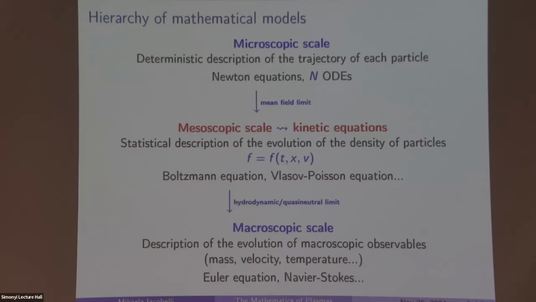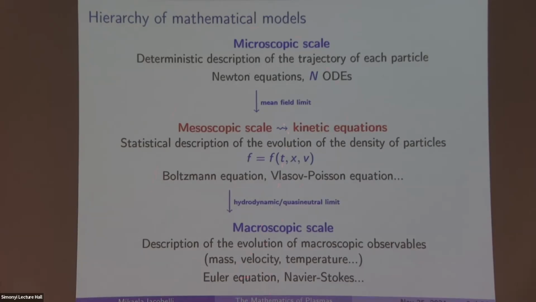Instead, at the macroscopic level, you usually have the evolution of quantities of this kind. Use white chalk. Sorry, yes, sure. I just found the blue one. That are usually, for example, a velocity field or a density, so a macroscopic observable. And here you have the Euler equation and Navier-Stokes.